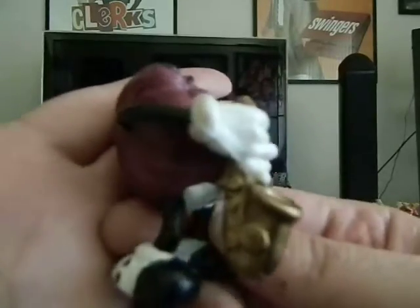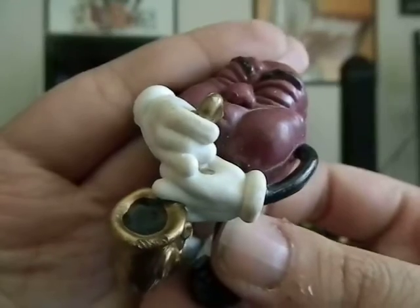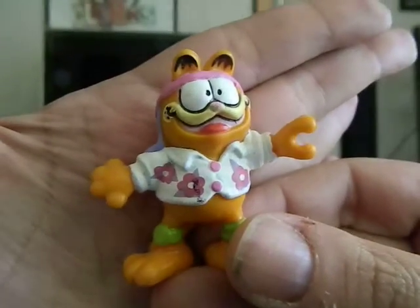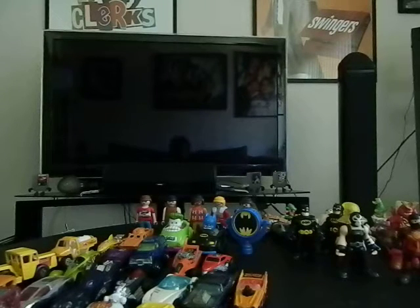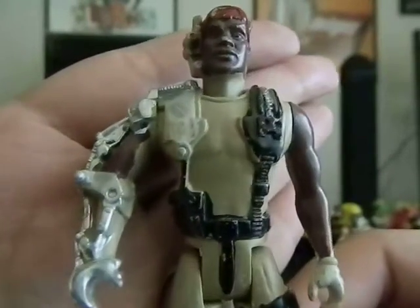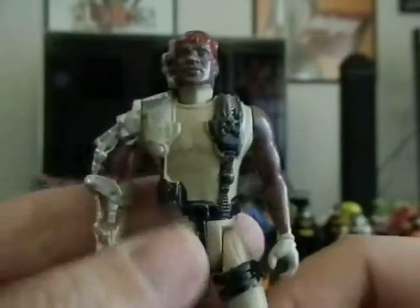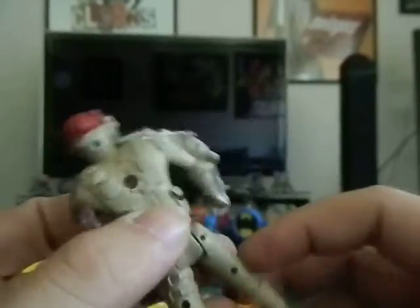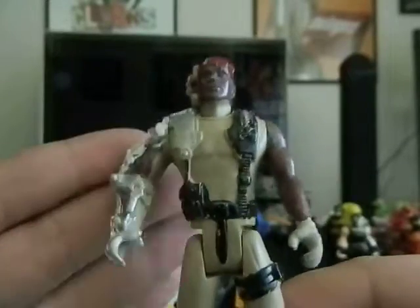I got a California Raisin playing saxophone — that's going in my California Raisin PVC collection. I think that was 50 cents. Another PVC is Garfield, also about 50 cents. Then there's a very strange action figure with no markings whatsoever — no date, nothing. You'd assume it's a cheap knockoff of some kind, but it's an awesome action figure. It's like a cyborg marine guy. You can tell by the screws on the back that it's a cheap figure, but I like the cyborg look. He was a dollar, so I just got him.